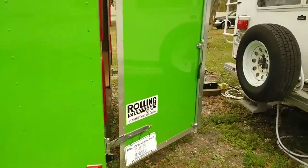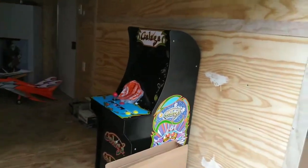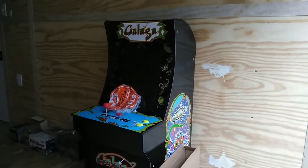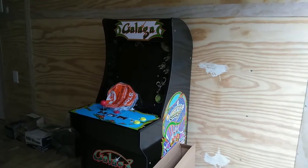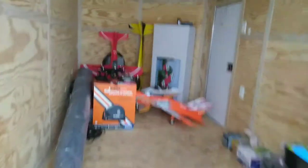Let me show you what the inside looks like right now. I've got stuff in here until I get ready to do what I need to do. I put this together today — this is going to be like a little man cave type deal. There's a pretty cool little old arcade in here, if you remember the Galaga-style games, and this is the inside along with some of the planes. There's carpet that me and Jalen are going to put down today.